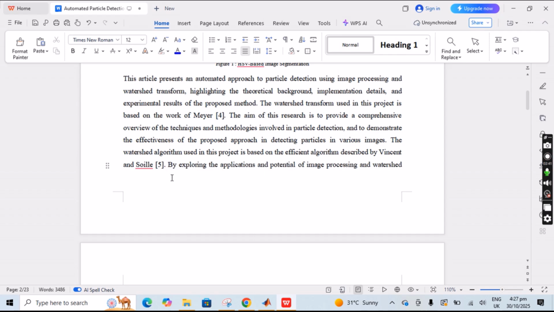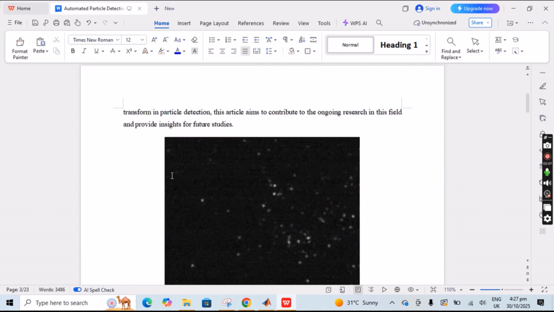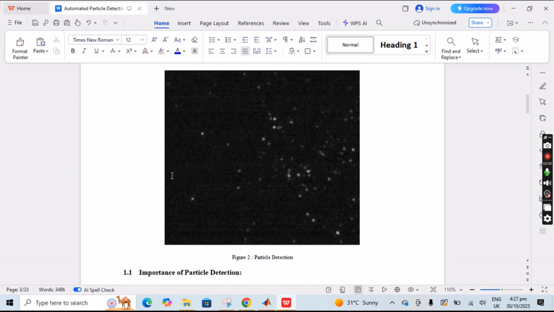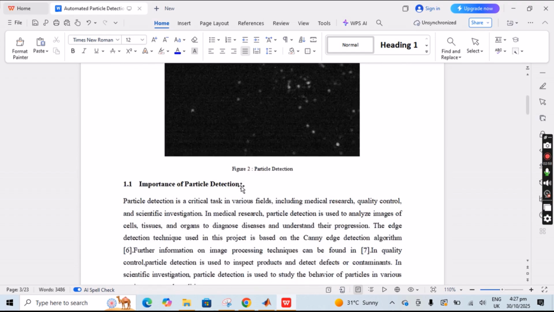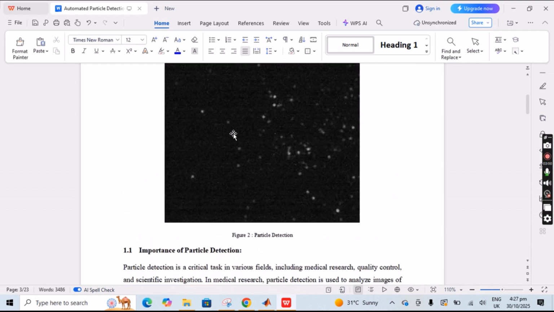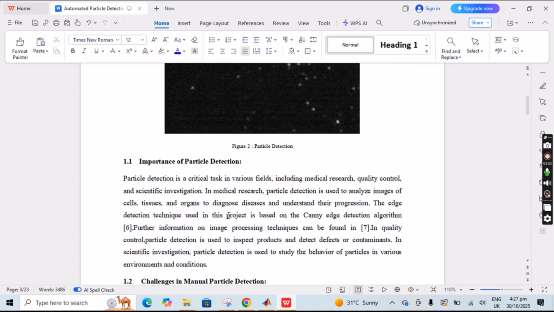Basically, we are dealing with different images in MATLAB, and we have added them as input images. Then we detect the particles according to the algorithm implemented in MATLAB. So these are the particle detection images, which we added in MATLAB as input images.